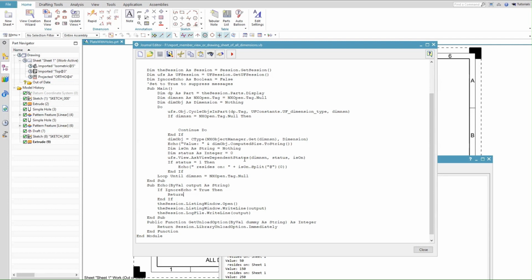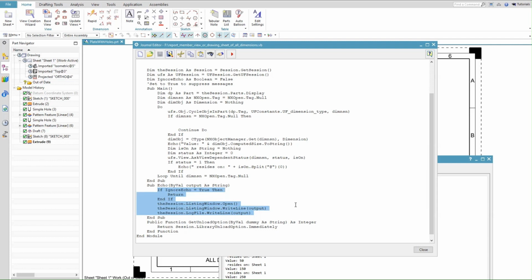It requires that object itself and its status is returned. Once that status is returned, I'm using this if condition, and I'm also using the echo function to report that into the window that you see.